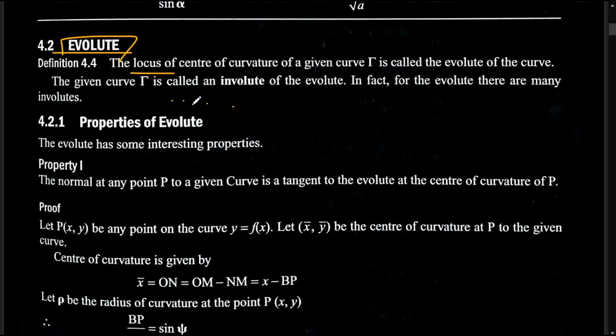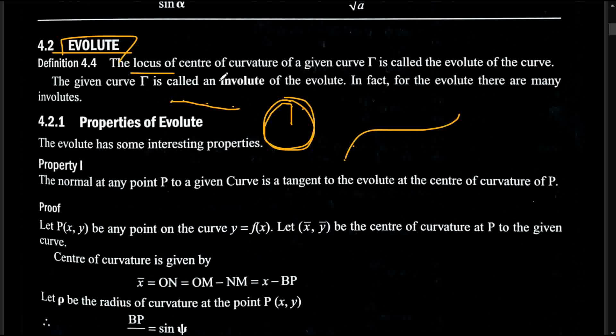So there are many points. If we join them together, then this is called a locus. If you take a circle, it is the locus of points at the same distance. So this is a point, this is a point, this is a point, this is a point on this locus. If you join them together, it forms a circle. Like that, if a curve is there, then many points will be there, and the set of points should satisfy some conditions. That's important. So these points satisfy the equation of a circle. The set of points that satisfy some condition is called a locus.